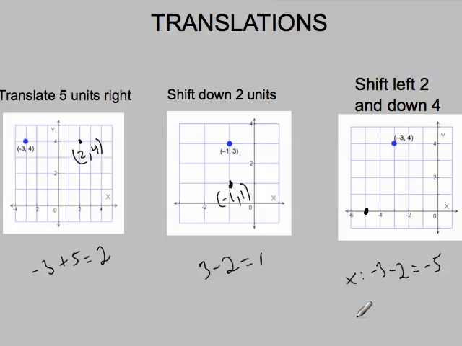My old y value was a 4, and I wanted to shift down 4, so I took 4 away. My new y value is 0, and that corresponds with where we counted out. My new point is -5, 0. Let's go back to our point. We'll try it again. I shift left 1, 2, and down 1, 2, 3, 4. My new point is -5, 0. So those are translations. We're literally just sliding across the graph and putting the points in different locations.